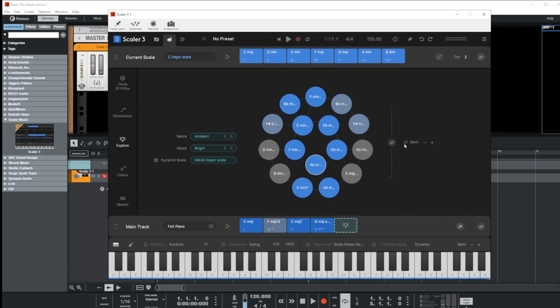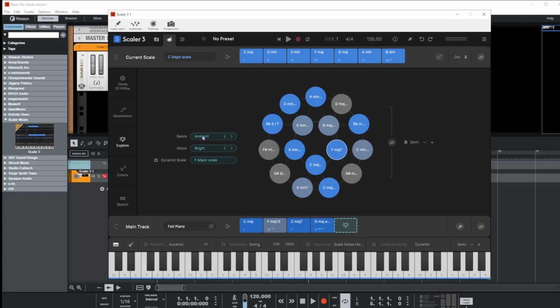But if I hit this little lock icon, this will change to C major now, which will make it easier for me to find chords that will fit in with this.